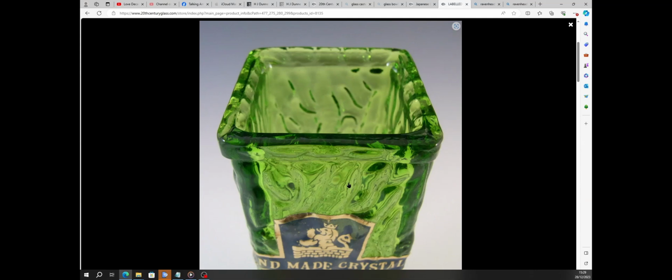So from that point of view, you can clearly say they're not Whitefriars because they don't look like Whitefriars, but I don't think there's a massive difference in the value, because really you're just buying a look here, and whether it's Japanese or Tajima, Davidson's or Ravenhead doesn't make much difference. I think the Tajima ones are slightly better quality because they're cased, and also you've got those multicolour ones which are probably a bit nicer. But yeah, I don't think there's a massive difference in value.